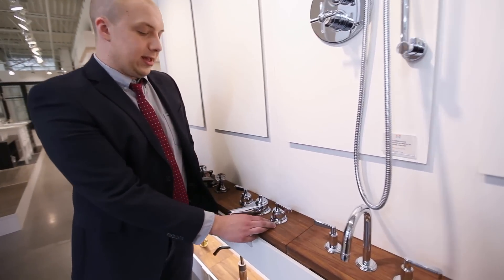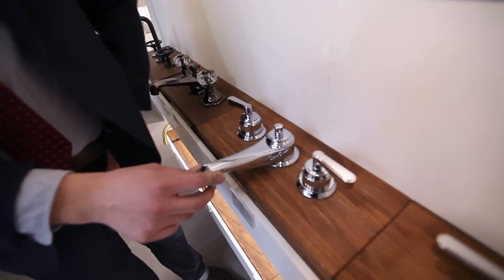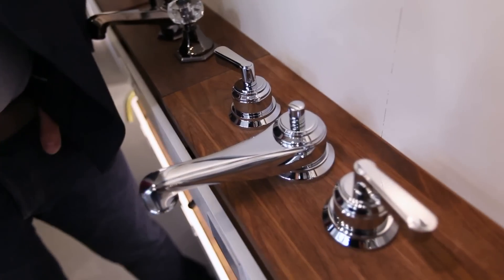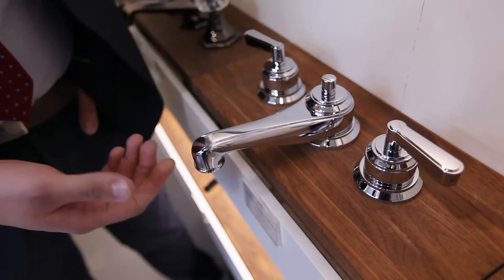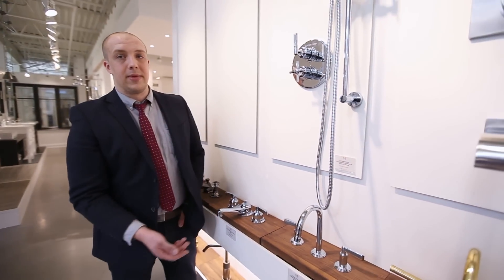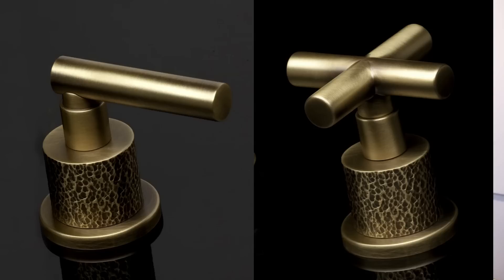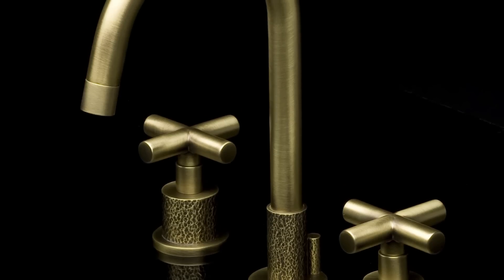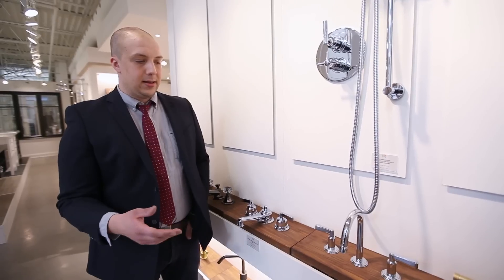Right here you'll see a contemporary faucet that's got some nice details — all the little additional lines that give this faucet its personality and its character that you just don't see in most faucets. The other great thing about Watermark is that they make complete collections, not just for a room, but almost more as if they're designing for a home. You find the collection you like and then you pick the faucets that are suitable for that room.